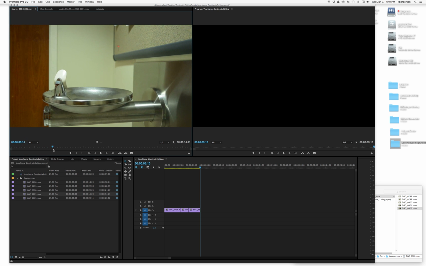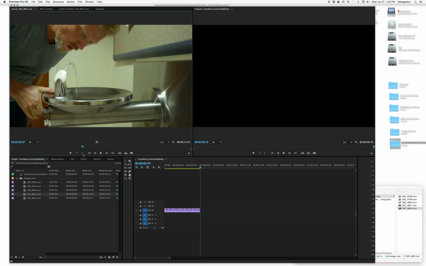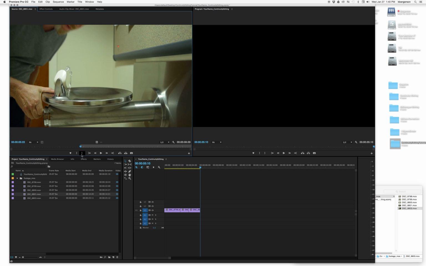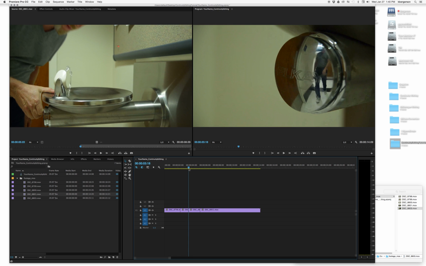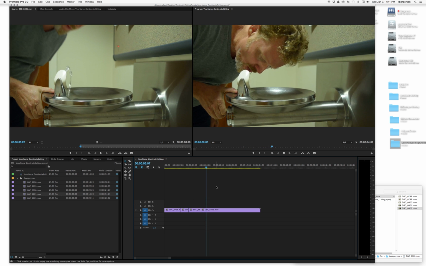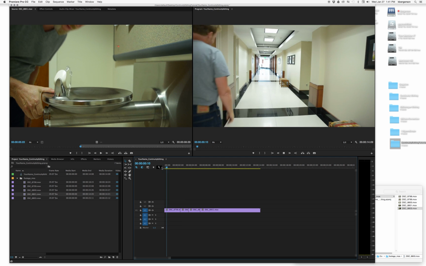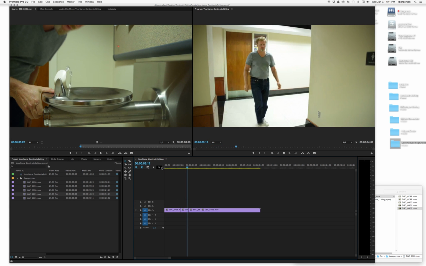We can also set our ins and outs here. So my hand's already on the button, and so we want to cut in motion. So I'm going to hit I to set that in point, and then we will just drag. I'm just grabbing that and dragging down to here. See how that works. Let's see how the whole pace of it works.